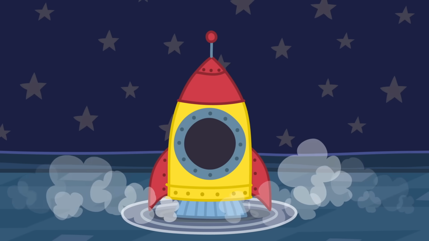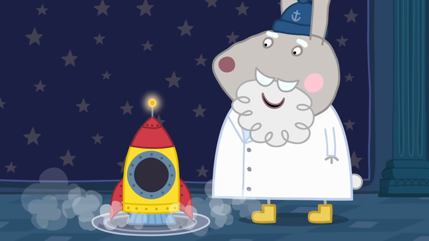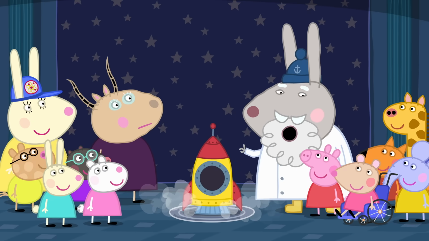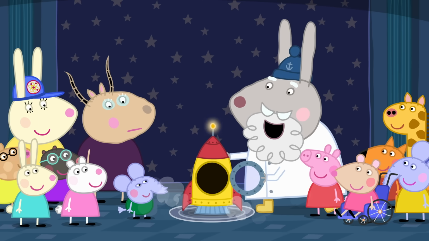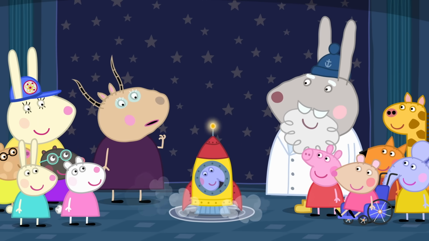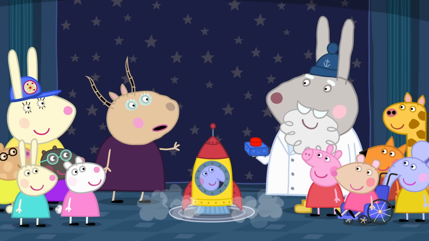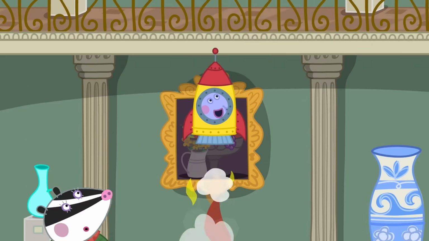But real rockets use rocket fuel to blast off. Who wants to fly in this rocket? Me! It has to be someone small. There's not much room inside. I'm small! Perfect. In you get, Edmund. And this is completely safe for children too? Yes, the rocket just flies itself. No, I meant... Off you go. Oh, my goodness! Woohoo!